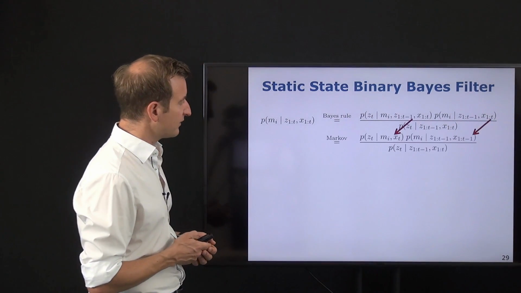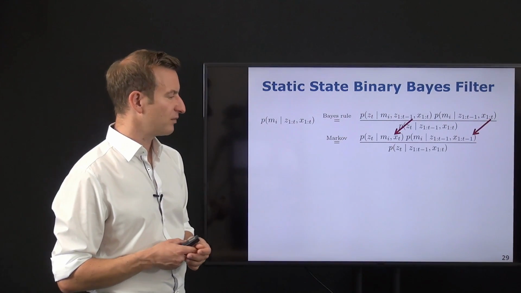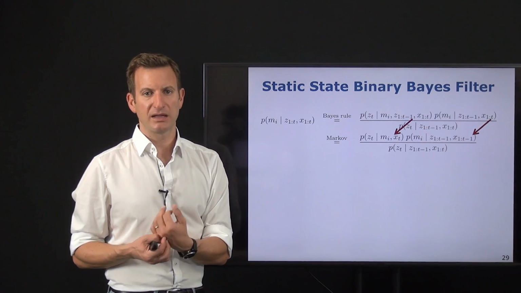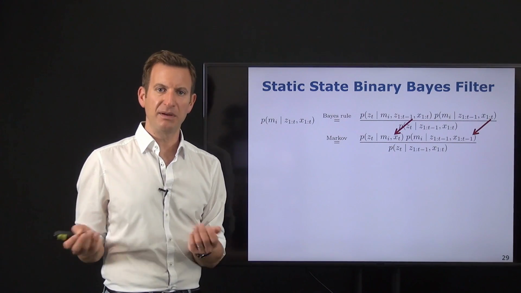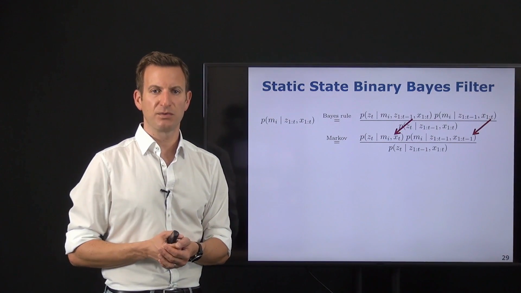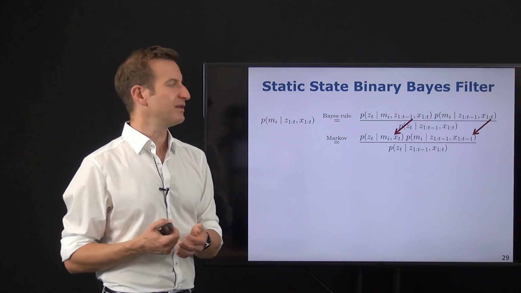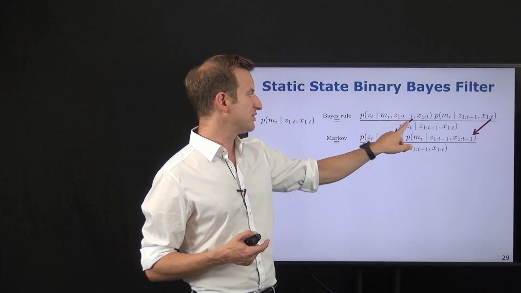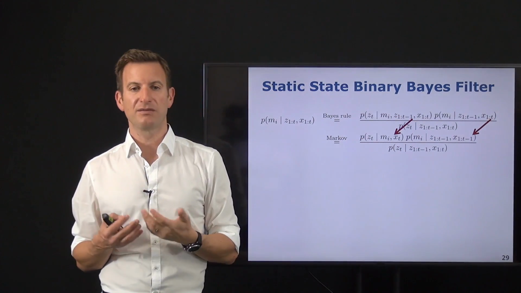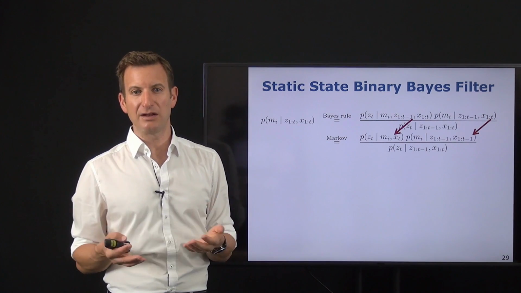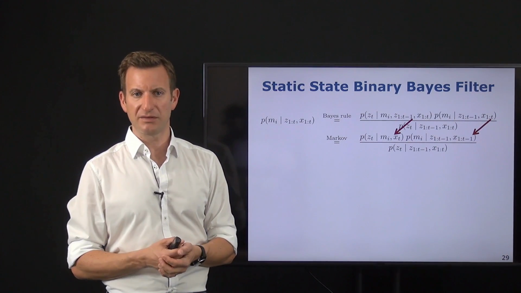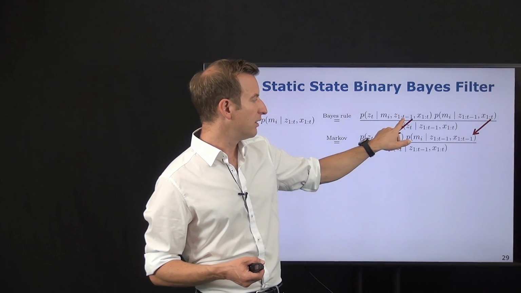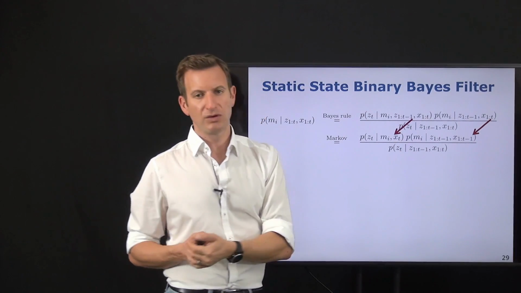So I can do the next update and exploit the Markov assumption. Again, the Markov assumption says if I know the state of the world at a given point in time, then what happened in the past is independent from what happened in the future. Something we also exploited in the derivation of the general Bayes filter in the last lecture. So that means all the old positional information, all the old pose information, doesn't matter if I want to estimate the likelihood of my observation, given I know the state of the world. So I can drop here all the old observations and all the old pose information.